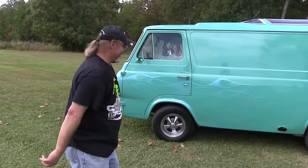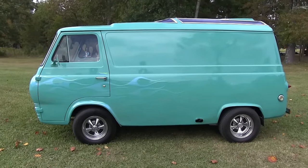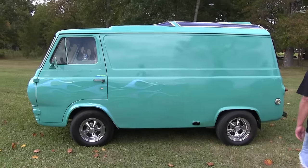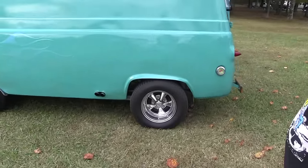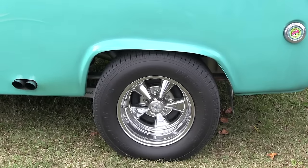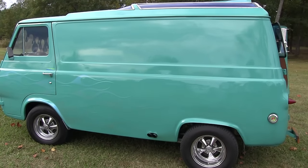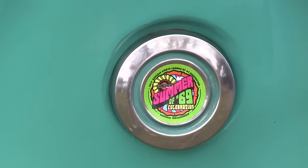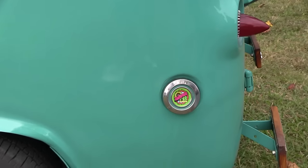I have a custom carriage underneath for the transmission because I wanted the automatic and it's the big one, so it gives it a lot of sturdiness. I had the leaf springs recurved with new bushings — the whole van is actually brand new. I tore it down from a rust bucket all the way to zero and rebuilt it one piece at a time in my little garage. I took the horn button and thought it was pretty neat to make a gas cap out of it — I thought it was something different. I didn't see it anywhere, so I put that in.